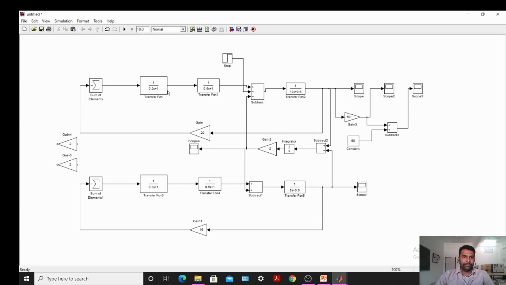So this block gives us the mechanical power, change in mechanical power.